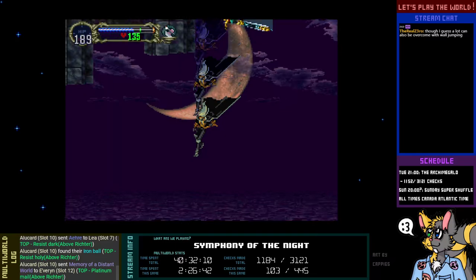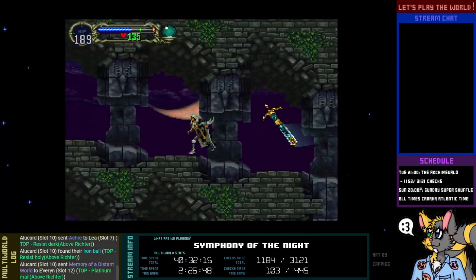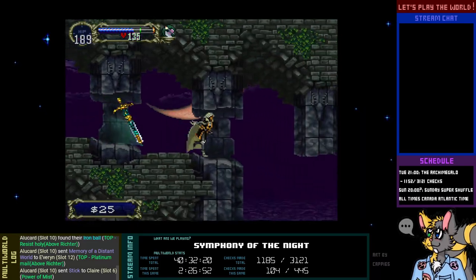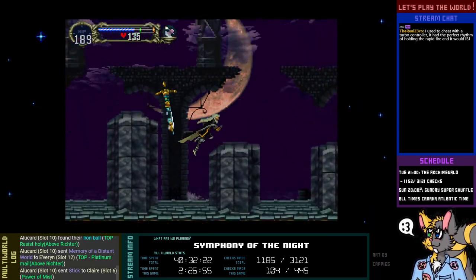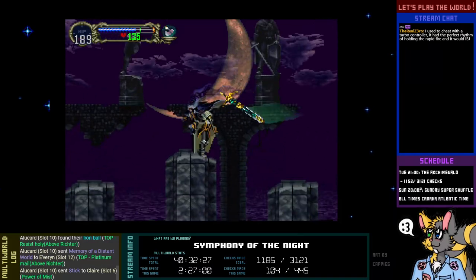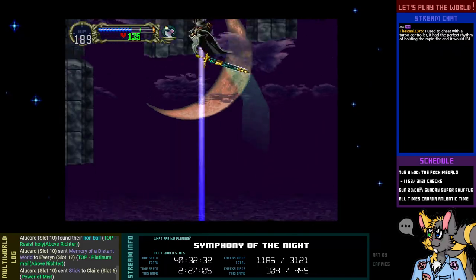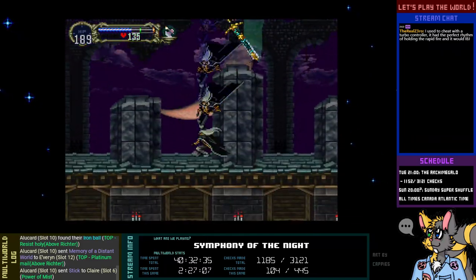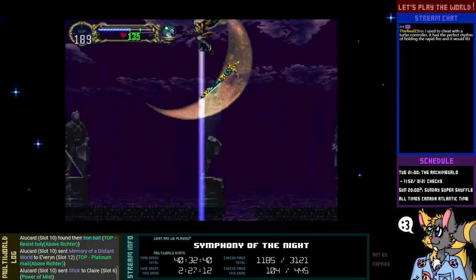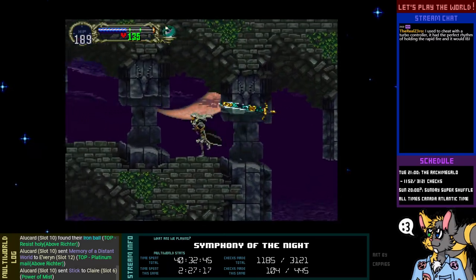This check is in logic. It requires me to be right up against the edge here. There we go. A stick. Unfortunately, Claire already has a stick. Wait, there's still something up there? Probably something on the wall, I guess.